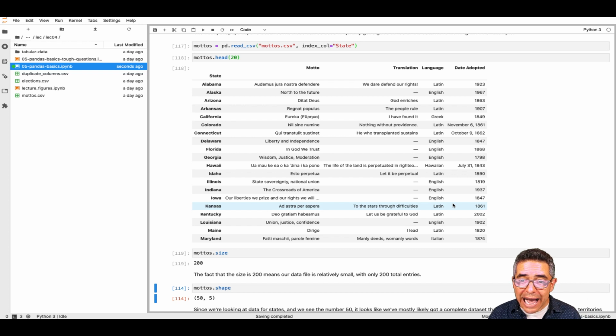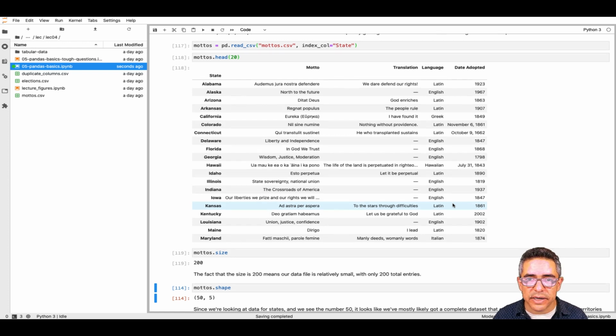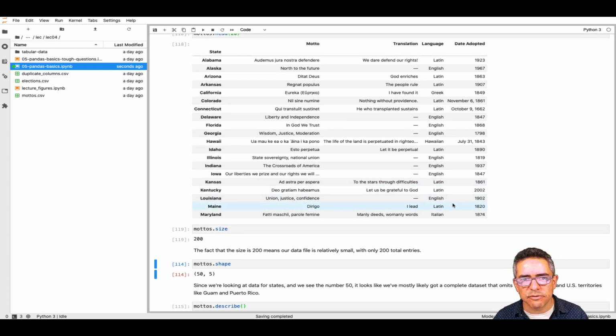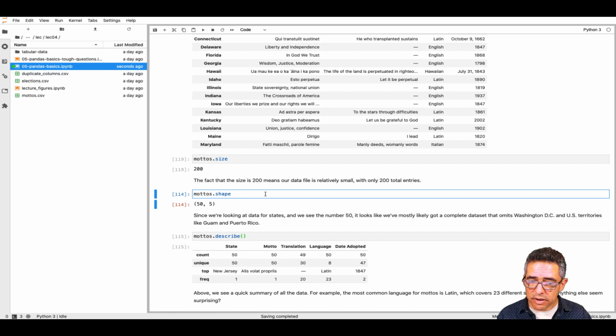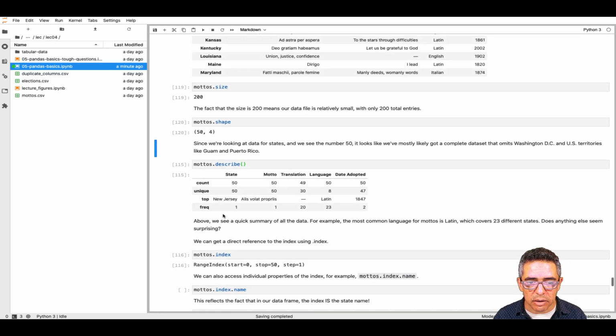So the size of the data set changes because one column is pulled out of the data by making it into an index and is turned into what we sometimes refer to as metadata. It's data that is used to access the other data, but we're pulling it aside. So if you think about what will happen when I rerun this cell and recompute the shape, instead of 50 by 5, I will have 50 by 4. I will have one less column.